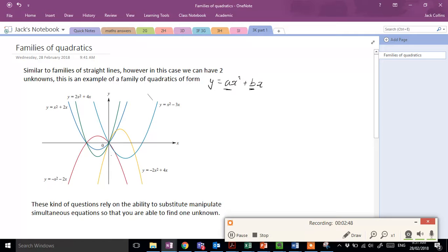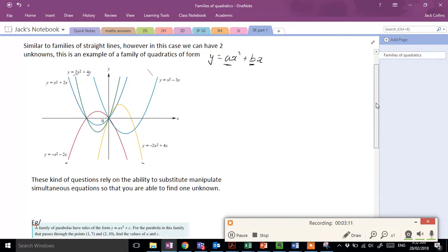A could also be negative, which means you'd get these negative lines down here. Or it could be positive, which means you get these positive lines. And as a and b change, you can get different things. So what I'd like you to do in your books, guys, is just go through seeing whether you can actually plot these ones yourself by finding the x-intercepts and the y-intercepts, to just work on that skill there.